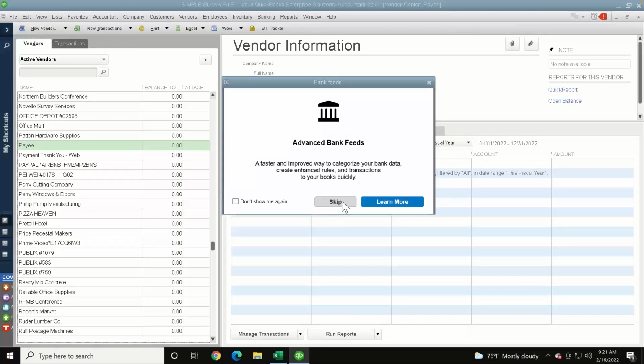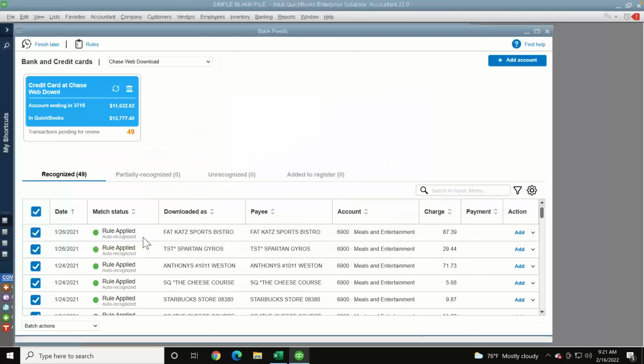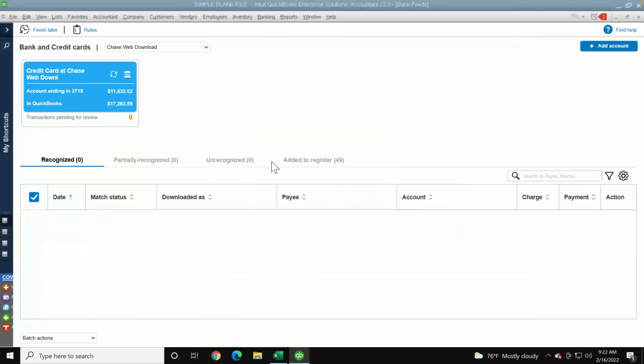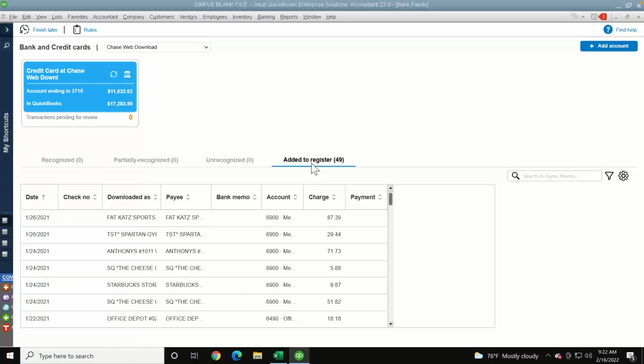I don't know where to put them, but it should. I'll finish doing these here. And now the transactions have been added into the register. So now they're in.